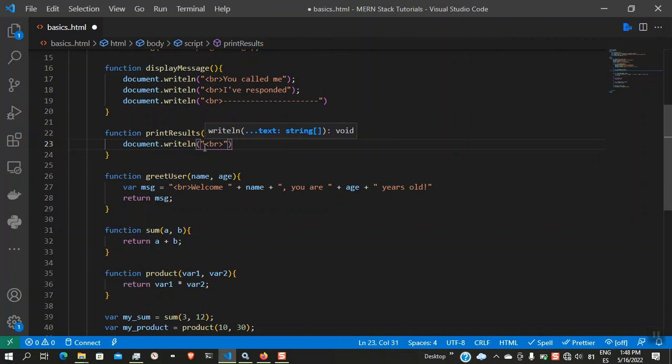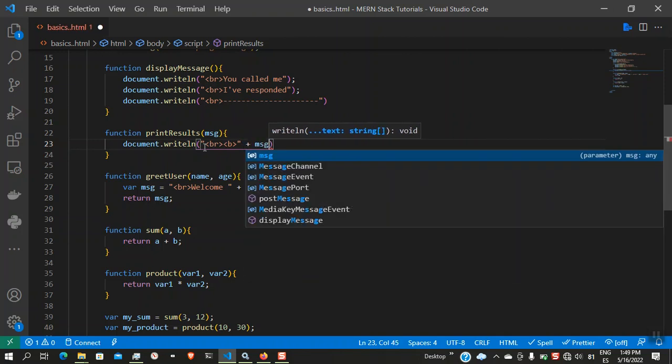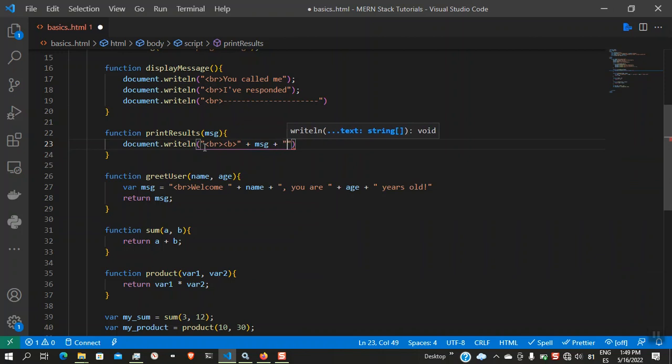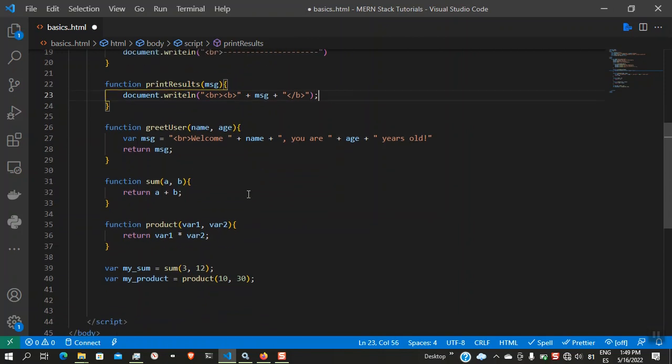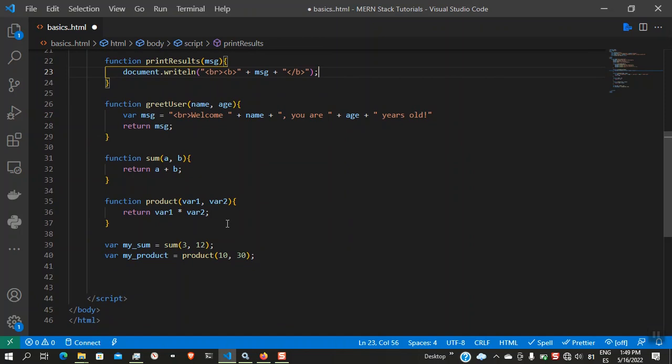It starts with a break, then it goes to bold, for example, and prints that parameter out, the message, and it ends with a closing bold tag. And as you can see, finally we can now call it here.